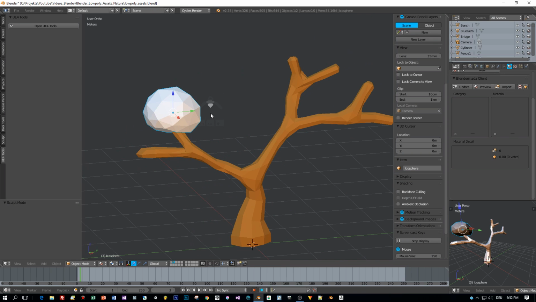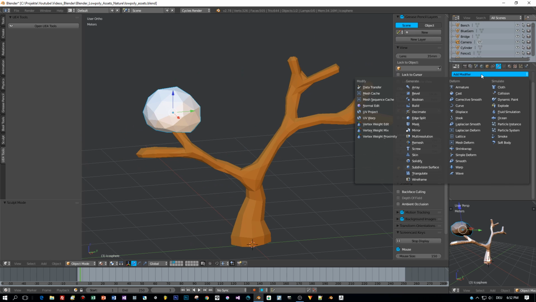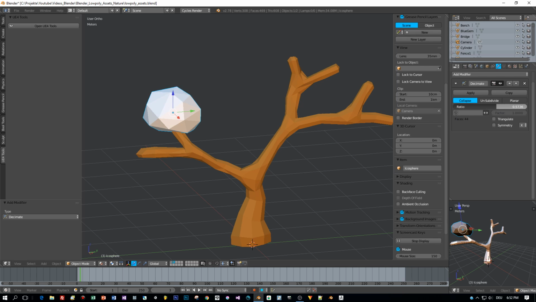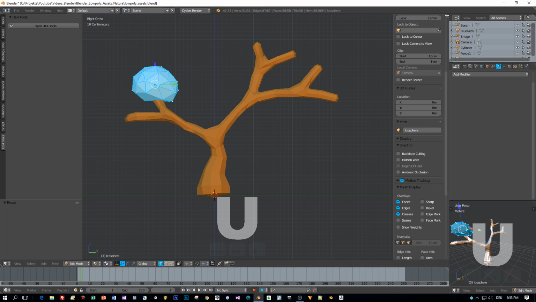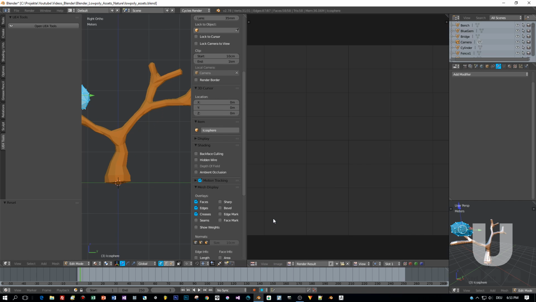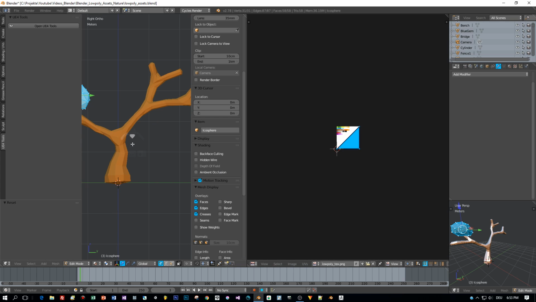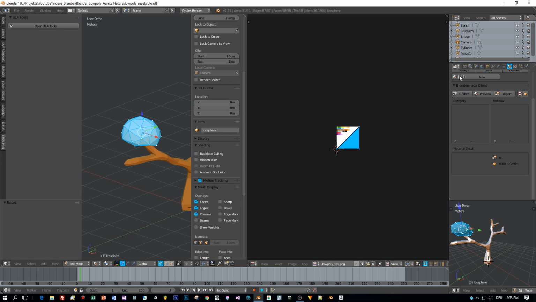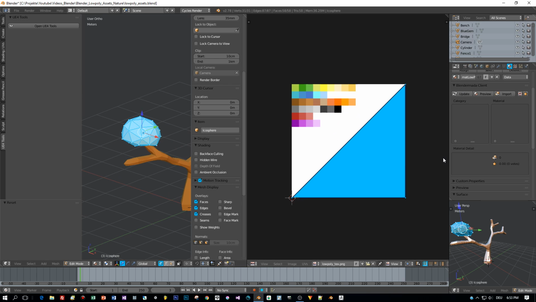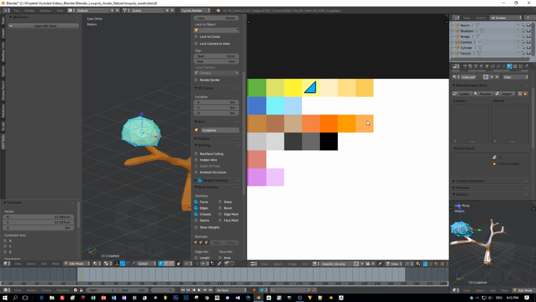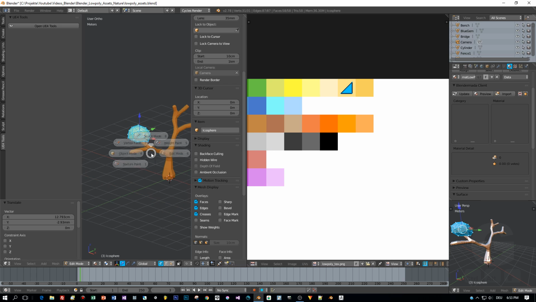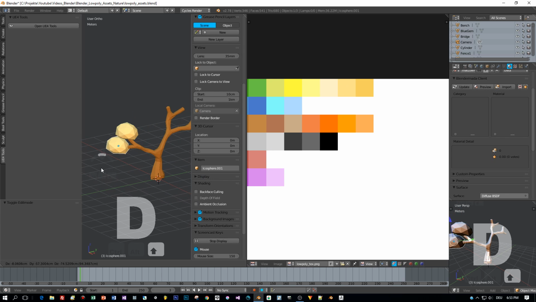Okay guys, and once I'm happy with my shape, I'm using the same process as before for the tree. I'm going to add a decimate modifier and decrease the number of polygons. Alright, and now follows the same UV unwrapping process as for the tree. Press U, reset, open the UV image editor, load the texture, assign the material, and now decrease the size of the unwrapped polygons and choose a color. Yeah, this one.